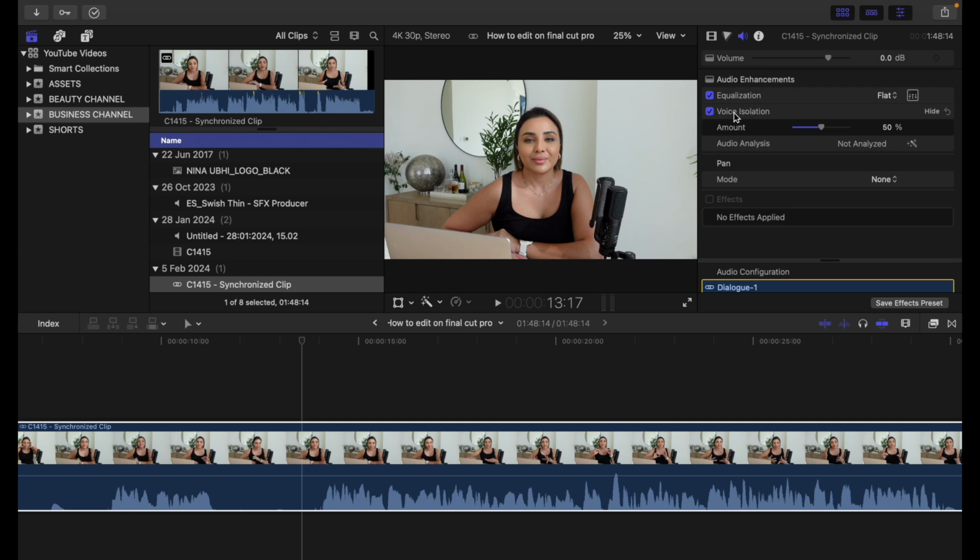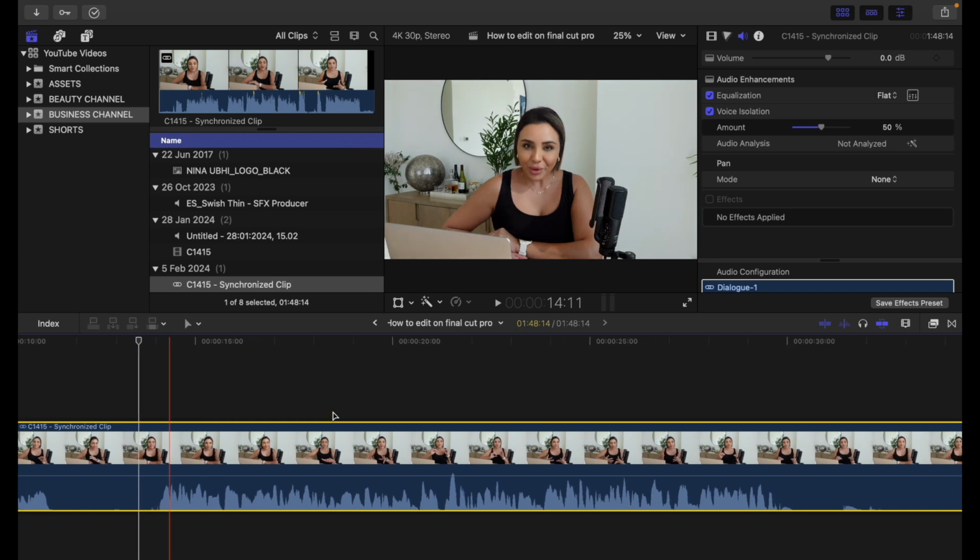And this section here, which is voice isolation, really helps to tidy up and clean up your voice. So you don't hear that muffling as much. It's quite crisp and clear. So I do this on every video because it suits my audio. That's all that really needs to be done. It can get a lot more technical than this, but honestly, I just want to keep this really easy for you guys and just show you what I do to work on my videos.